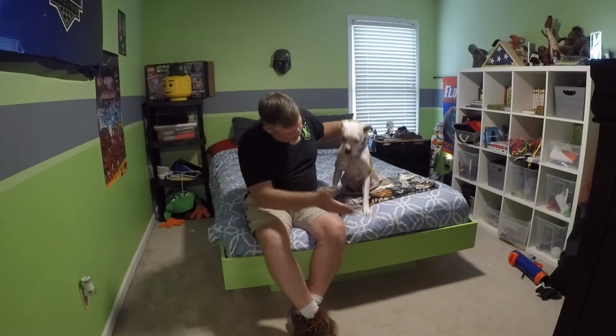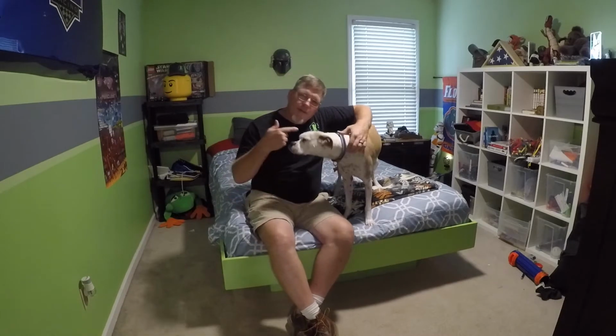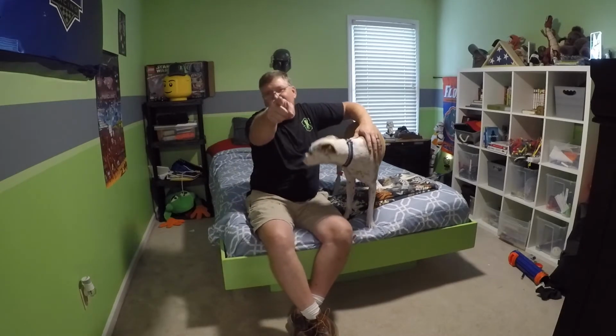Well, actually, I'm in my son's room, and today we're going to build this platform bed with the help of the shop dog, Ziva. Check it.